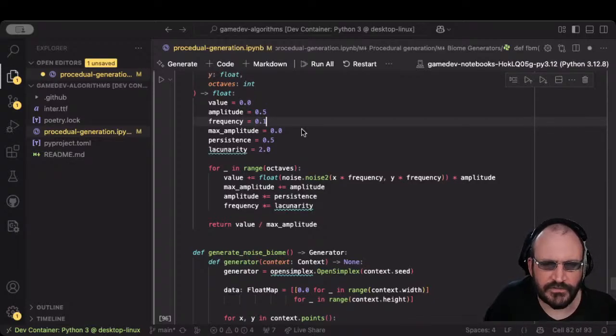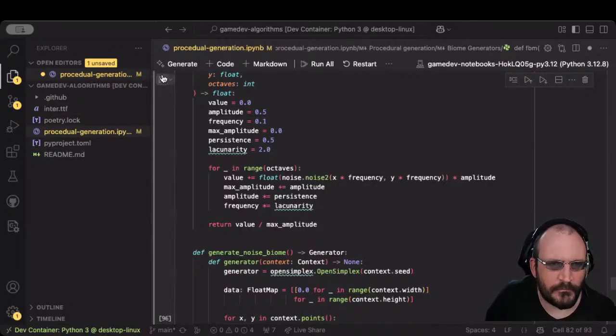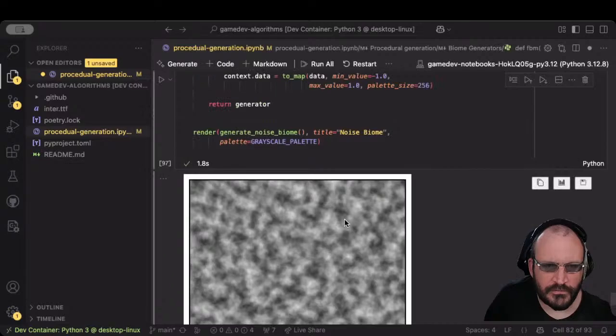I think I've assigned these wrong. Let's set the frequency to 0.1 and see what we get. There we go.